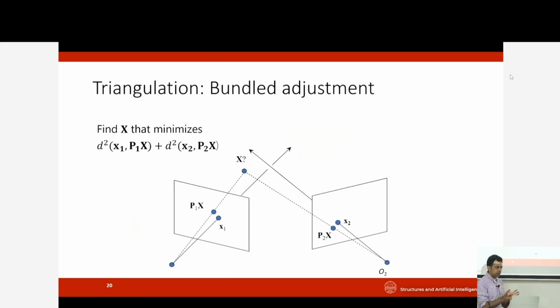So that's why in a stereo camera setup, you know the positions of the 2 cameras because they're next to each other. If you have your coordinate system right in the middle or in some known position, and you have calibrated those cameras already, then you know the P1 and P2. So you don't need to do any additional work to find the depth. But when you have a single camera that's moving, that no longer holds true. So we need to simultaneously estimate P1, P2, and capital X at the same time.